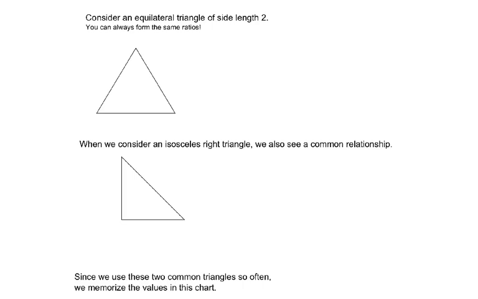Welcome back, friends. Let's continue learning about our basic trig ratios. And we're going to talk about some right triangle trig properties that we just kind of start to memorize because it's faster, right? So first, we're going to look at an equilateral triangle. We're going to give it a side length of 2. We're picking 2 because it's a nice, easy number to deal with.